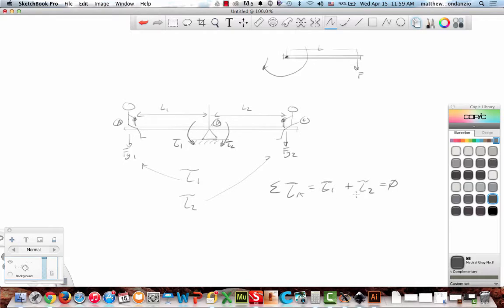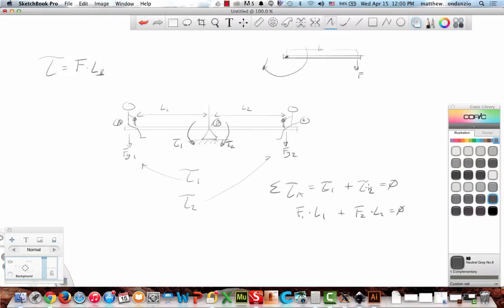These torques have to be balanced. Now, if they sum up to be 0, that means one torque is positive and the other torque is negative. So let's determine how we figure that out. We talked about torque a moment ago, that torque was equal to what? F times L perpendicular. What do F and L stand for? Force and length. So torque 1 is F1 times L1 plus F2 times L2, and that's going to equal 0. Does that make sense?